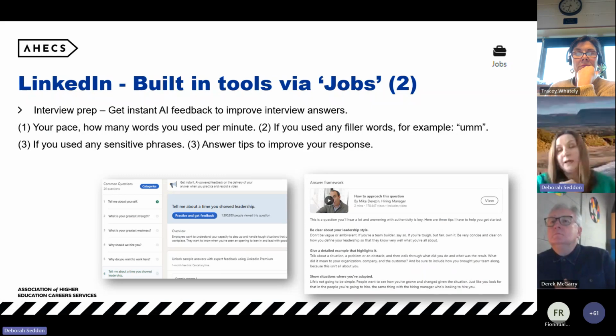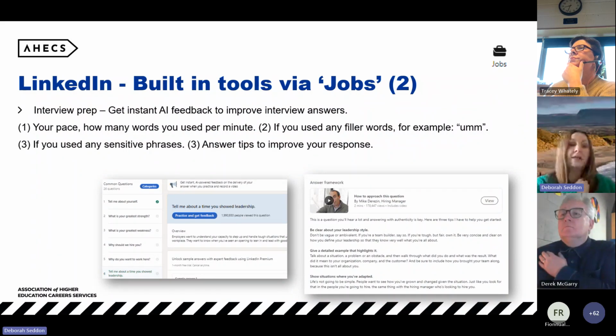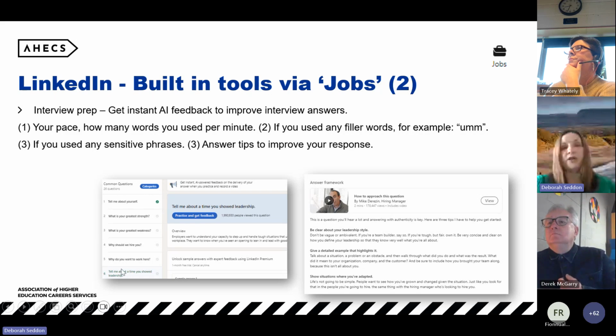The tool that I really love, and I'm sure this is the same with quite a few of you too, is the interview prep feature. Coming from an institution where we don't readily have a tool for interview prep, this is a free resource that we can use with the students, and they can get some basic AI feedback from this too. If you have been in this, you know that when you click into the interview prep icon, you'll get 26 commonly asked interview questions. If you click into the categories, you'll be able to see industry specific questions.